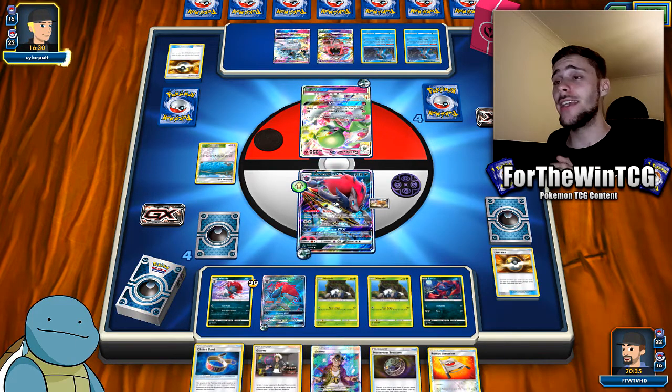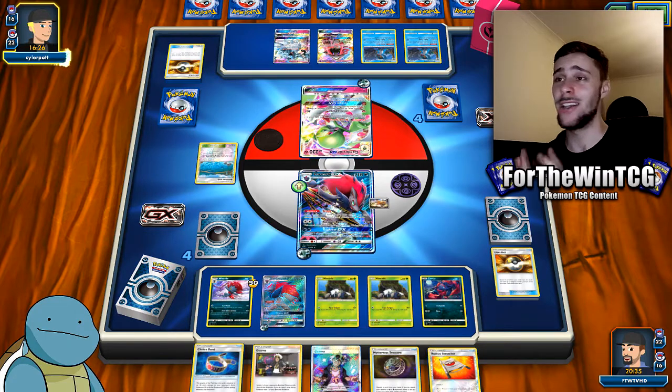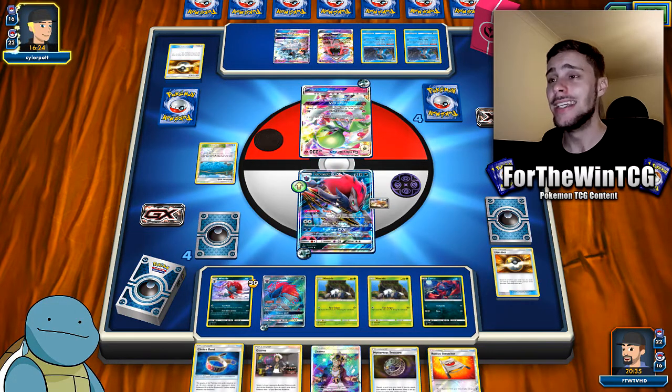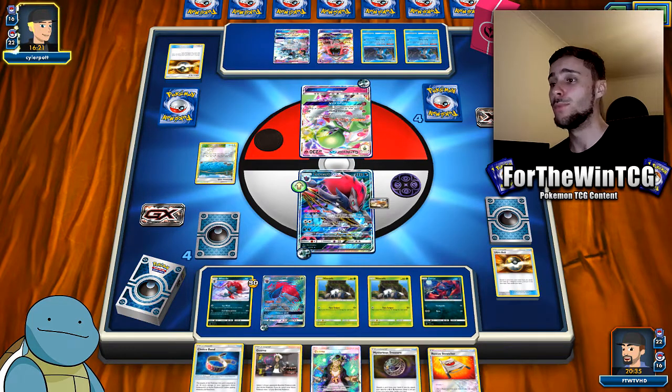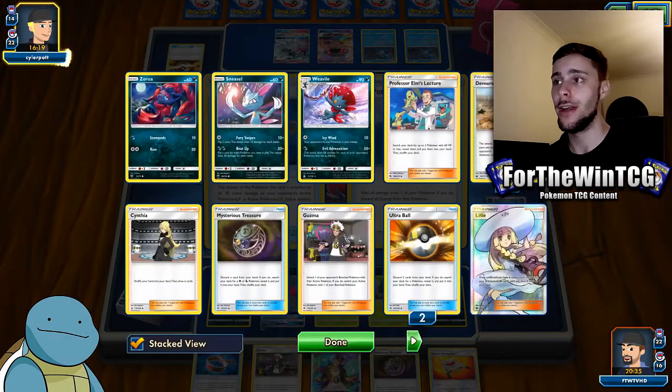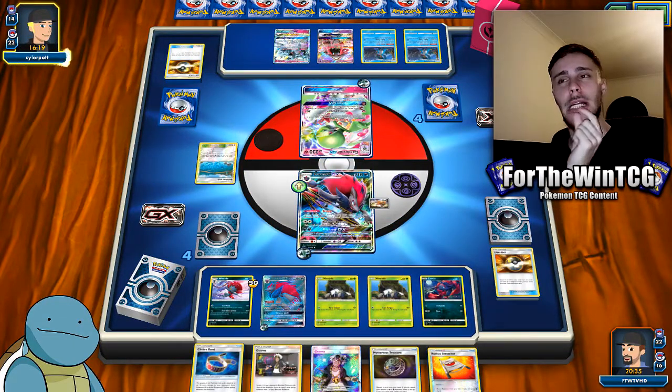Nonetheless, they can get as much energy into play as they want. They're already taking one prize card if they KO me, so that's fine with me. Now, we actually do lose out on damage because there's no Choice Band that we can attach, which is why I play Devoured Field. We play three Devoured Field, two in the discard pile now. Hopefully, we can trade into one to just increase that damage output a little bit.